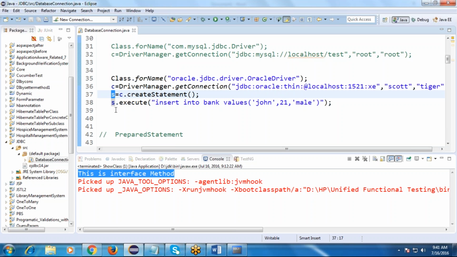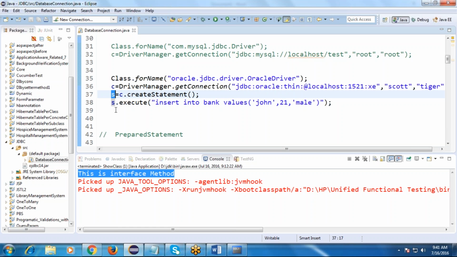We must create a statement object here to make the operations. How can we create a statement object here? By using a predefined method which is called create statement. Is it clear for you right now? As of now I can only understand it as a method that returns a statement object.